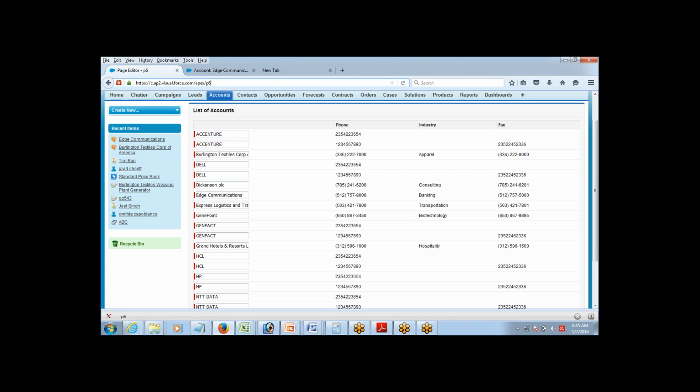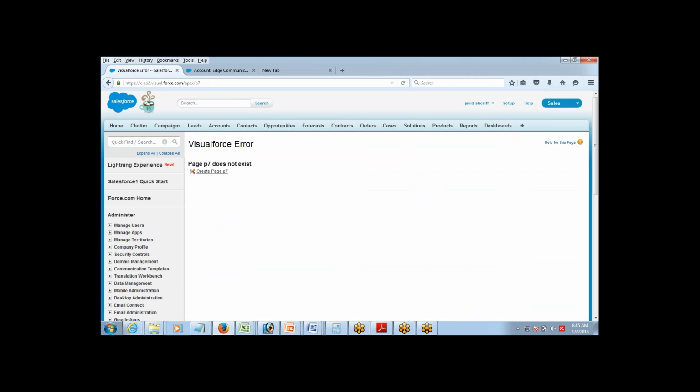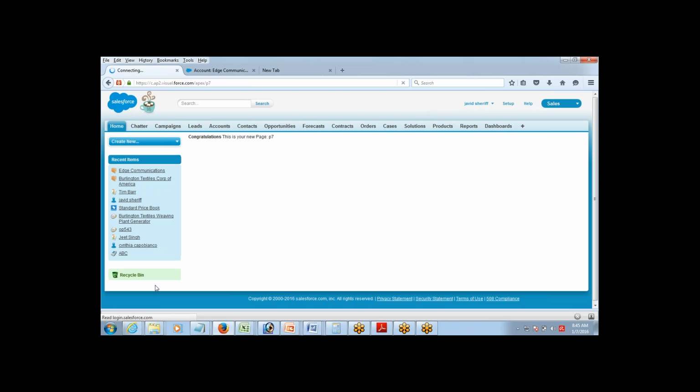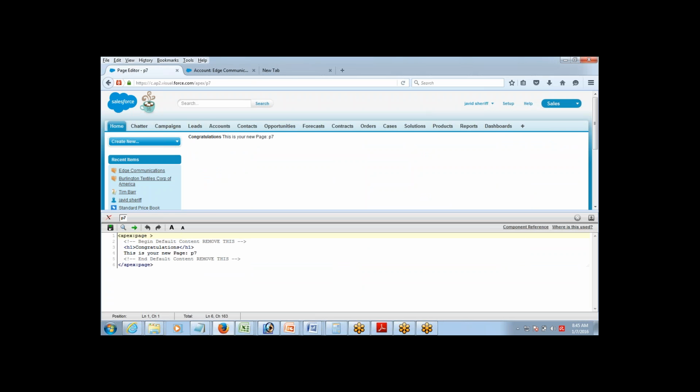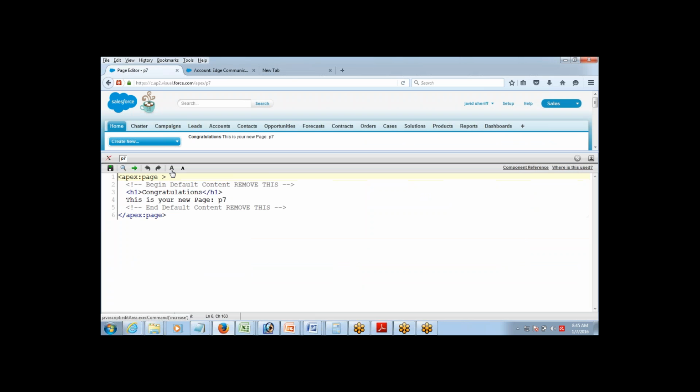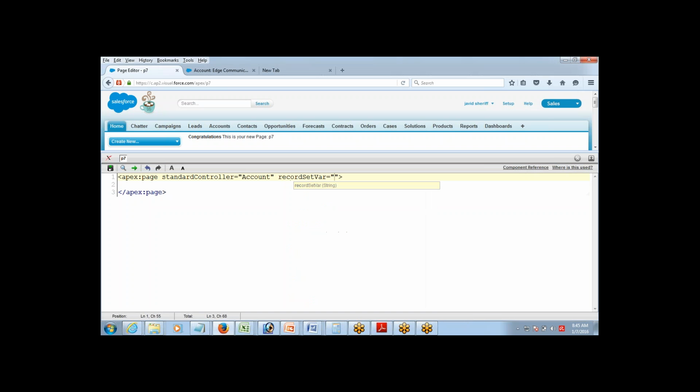So for that, let's create another page, P7. Record set where can be anything.